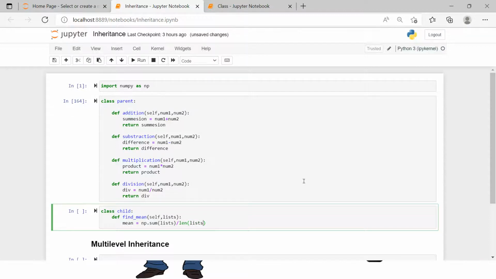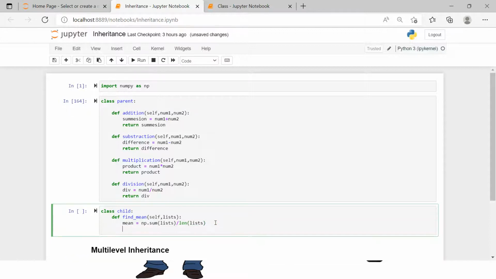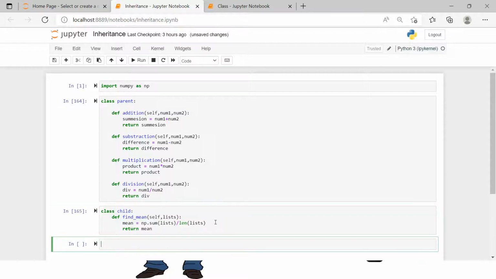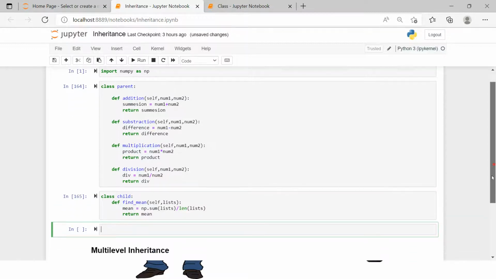Make sure you always type lists, not just list, because list is a reserved word. After that I just want to return mean. This is done, so this class is created.